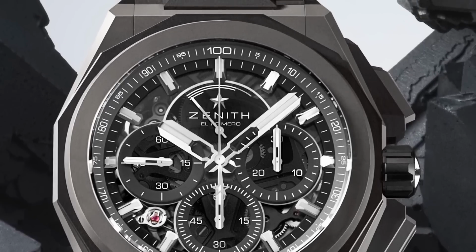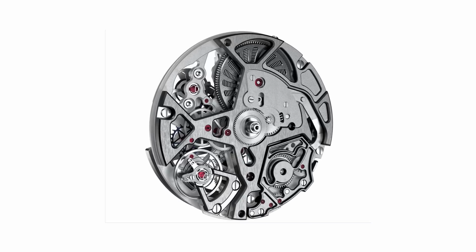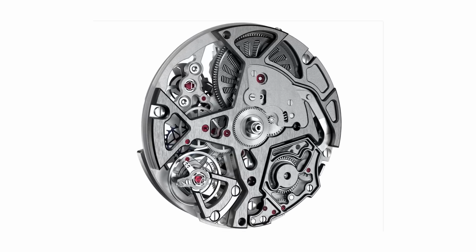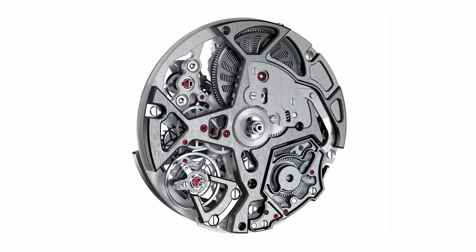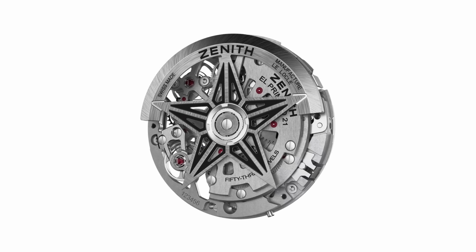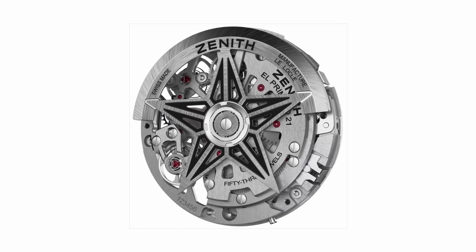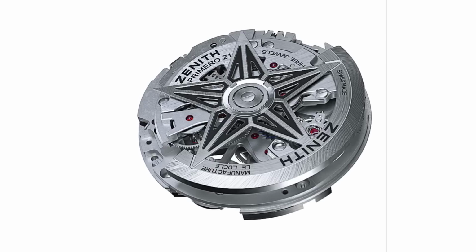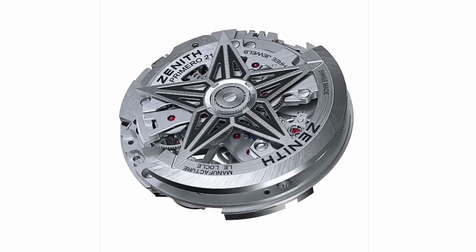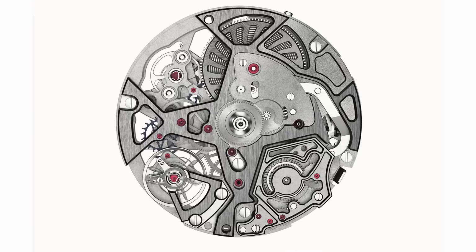And legibility is important given the fact that this watch has the El Primero 9004 movement as seen in the Defy 21, and this shares the same gear train as the 1969 original El Primero to a great extent, and so runs at 36,000 vibrations per hour or 10 ticks per second, with a 50-hour power reserve, but has 53 joules as a result of the fact that in addition to that gear train, there's an additional one with its own independent mainspring. And that side of the movement also has its own escapement, which is entirely separate from the main one of the watch which deals with timekeeping.